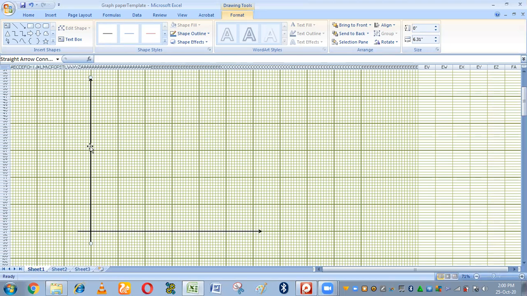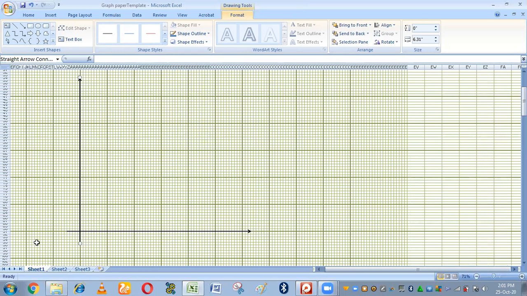Having done our x and y axis, we'll just deal with the positive part today. You are now able to write the lines. There are two ways: if you want, you can write the numbers here, here, there, and so on. But I spare this step and write it in Paint. You have to bear in mind the scale you are using. For example, if you're using 2 centimeters to represent 2 units, this one will be 0, this will be 2, 4, and so on.